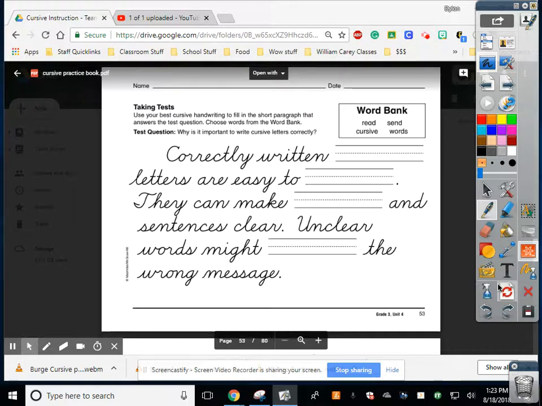So we have correctly written what? Letters. So we're doing what kind of letters are we writing? Correctly written what? And read the question. Why is it important to write what kind of letters? Hint, hint. Yeah. So you're tracing all of this and answering the questions in cursive. All right. But this time you don't have to write a whole bunch of words in cursive. You just have to trace a bunch of words. But to freehand, you just have to write the words that you see in the manuscript in the box. Okay.